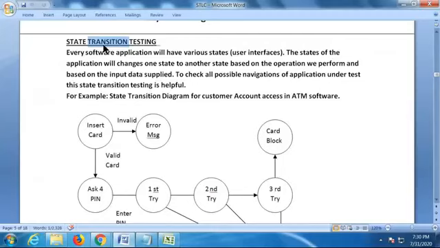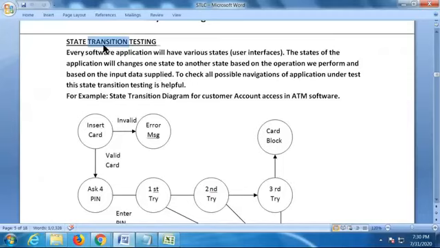100%. If you take any application, it keeps on changing. Interfaces will change. Screens will keep on changing, right? It won't be constant. They keep on changing based on the operations we perform and the inputs we supply to the application. When I enter username and password to my application, the interface will change. It goes to one more page. Interface means the next screen will be displayed. If you take a mobile also, it depends on the way you are using the mobile. Based on that operation, your screen will keep on changing. It all depends on the operations you are performing and on the data you are supplying to that application.